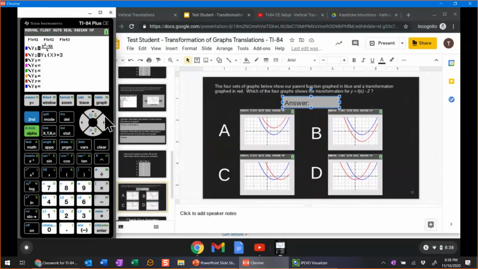And then students have difficulty when I go into this box and add 2, so I'm adding 2 to the input. They understand we're changing the x values. It's going to be horizontal, but it kind of goes counterintuitive. But when they see it on the table, if I press second table now, we see these values, 3, 0, -1.